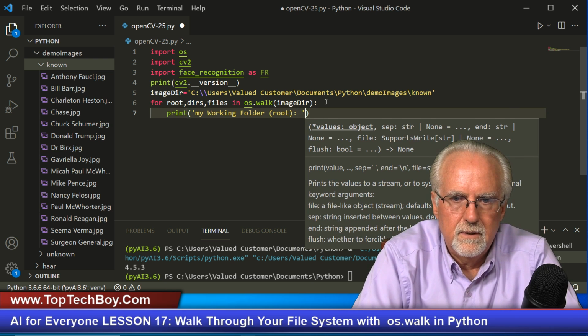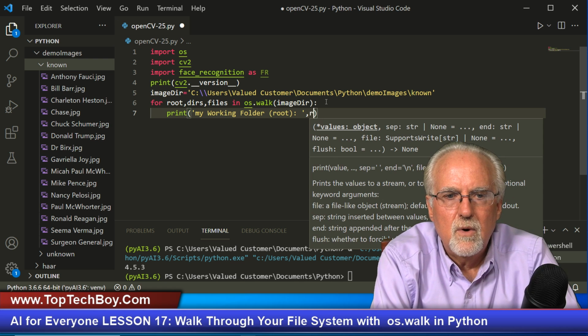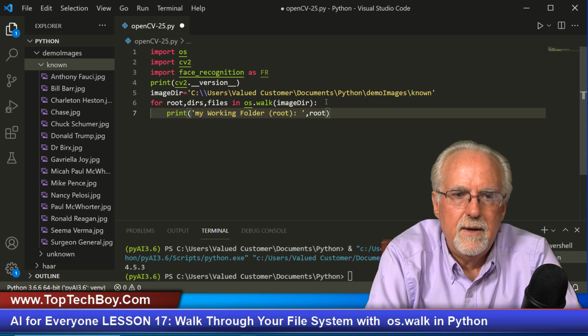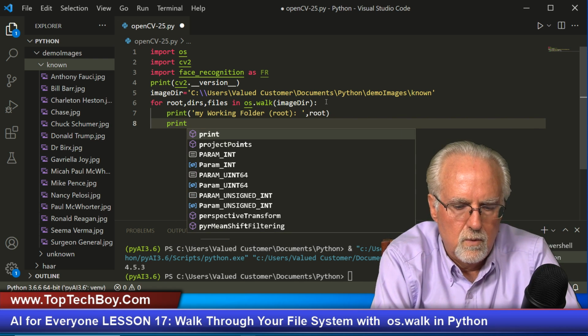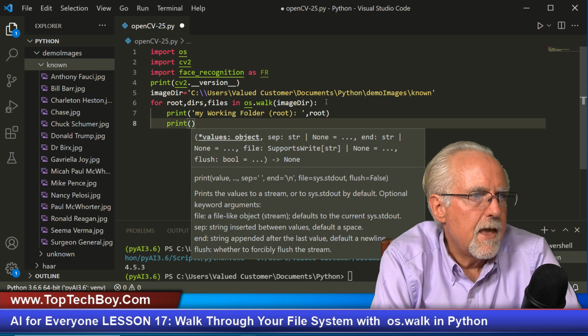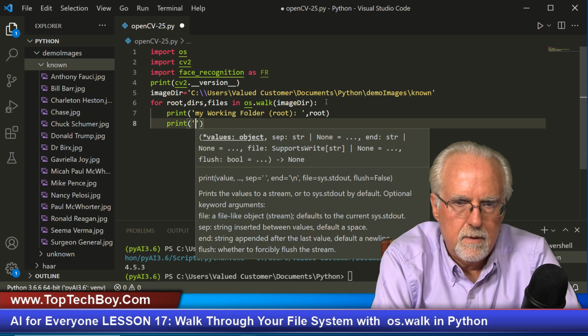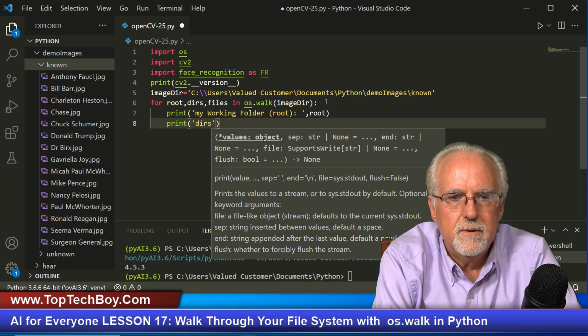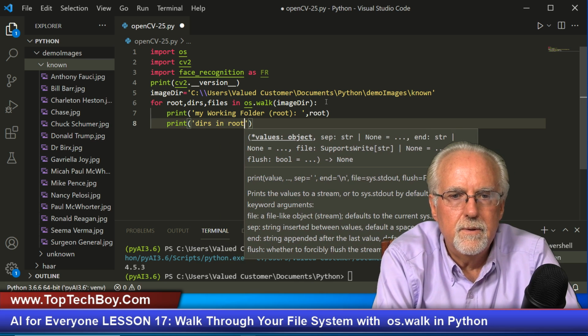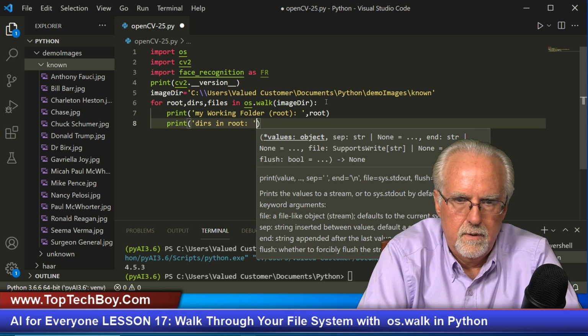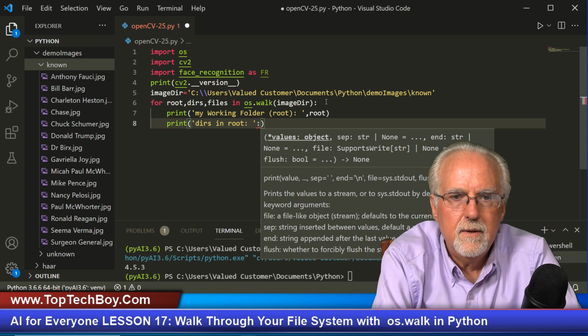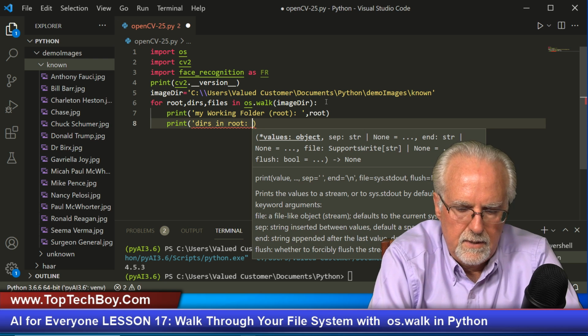Okay, that's the label. And then what do I want to print? Root. Okay, now I want to print the dirs, the directories in root. Okay, that should be inside like that.